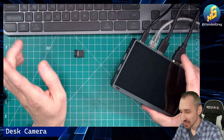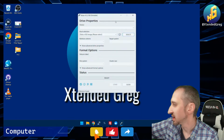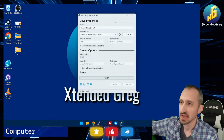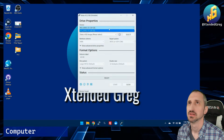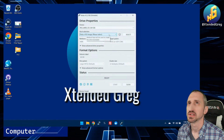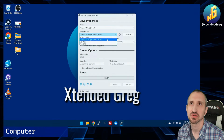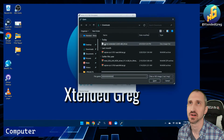So now that we've got that, let's go ahead. I'm going to plug in the USB drive into the computer. And it shows up immediately. It's a 64 gigabyte drive. Now it's asking us to select what type. We're going to use disk or ISO image because we downloaded the ISO before, so we're going to keep that as the default.